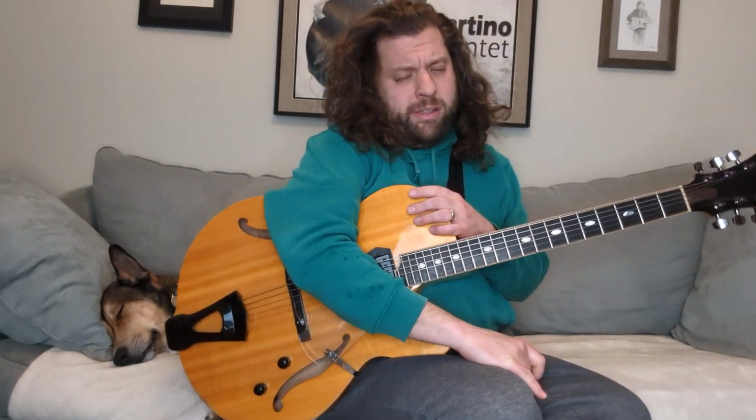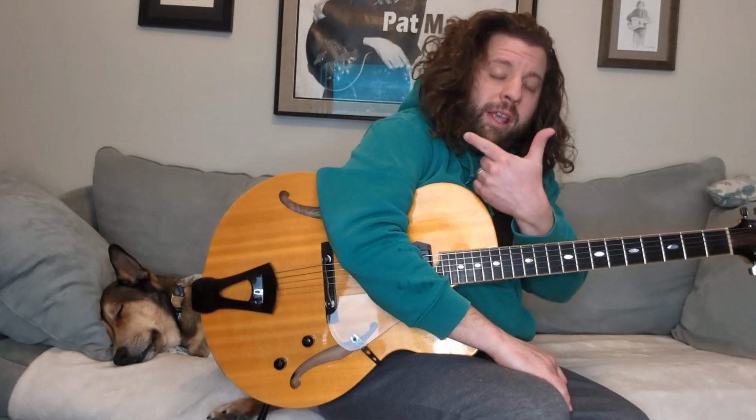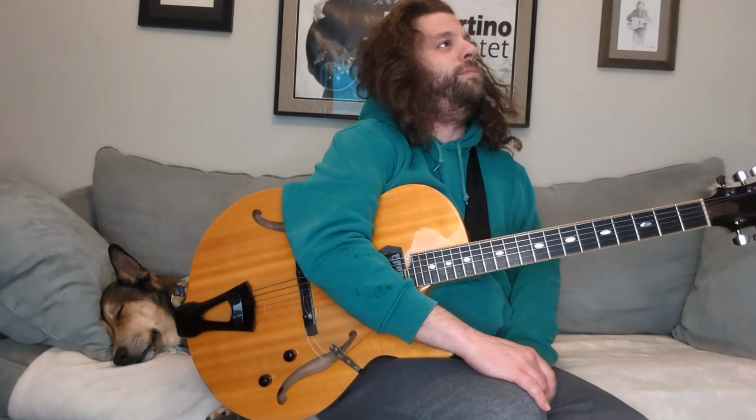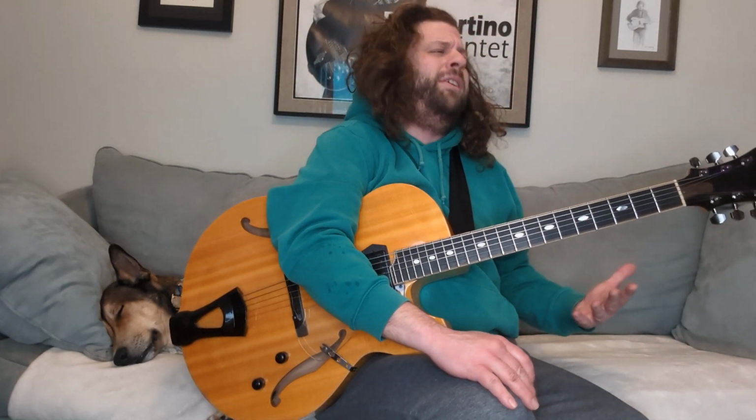Hey, it's a really nice, unseasonably warm day here in Bucks County in Doylestown. Had a really nice early walk with Hershey. He's out cold, as you can see, kind of taking up a lot of the couch. But what better day to get to some guitar, right? And every day is the right day to get to the guitar.